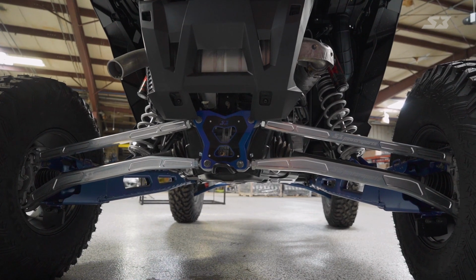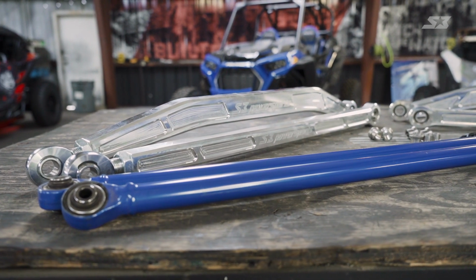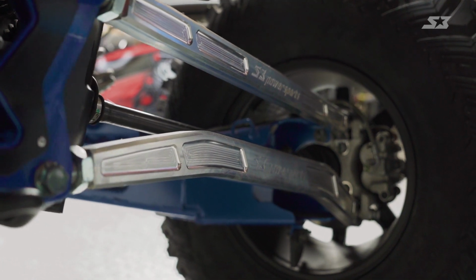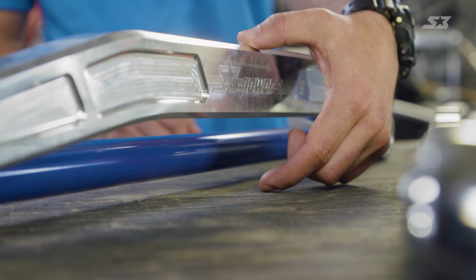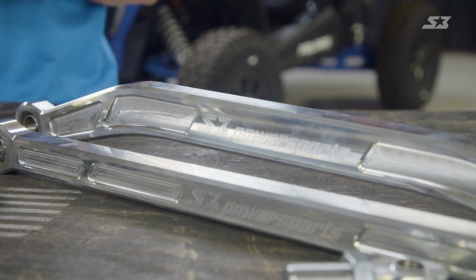Today I want to introduce you to our newest creation, billet radius rods for the RZR XP Turbo S. Our idea for these rods was to arch the lower to give you max ground clearance. We'll keep the upper straight to give you max strength. The main benefit to having an arch lower rod is it gives you more ground clearance, which is going to keep you from hanging up on stumps, rocks, any other thing that may get you high centered. These will literally get you out of some tricky situations.